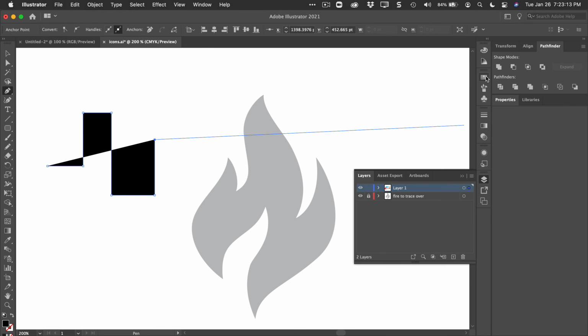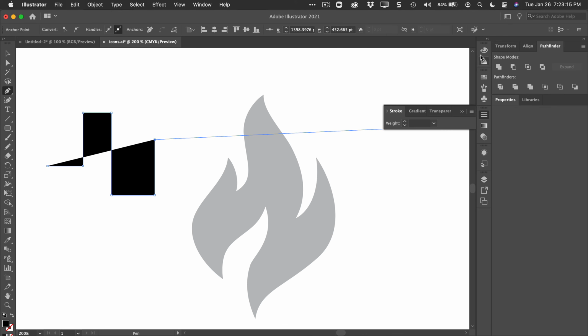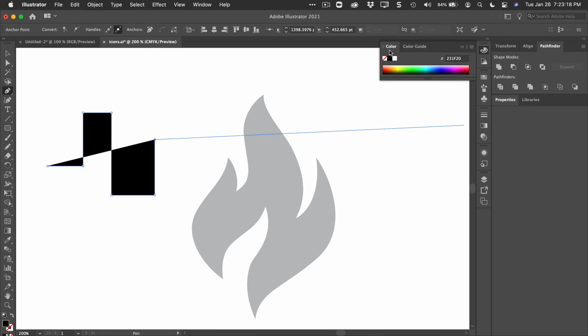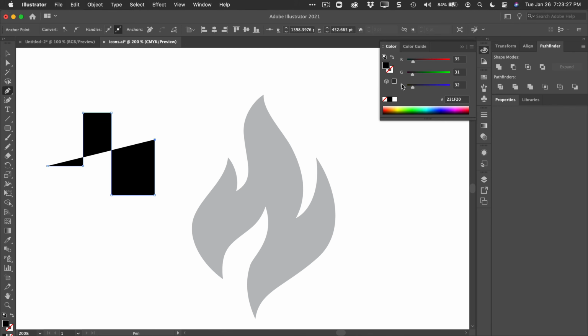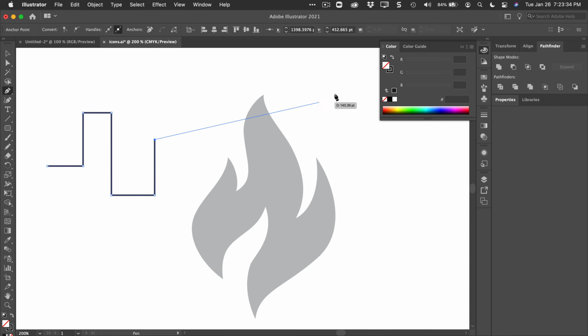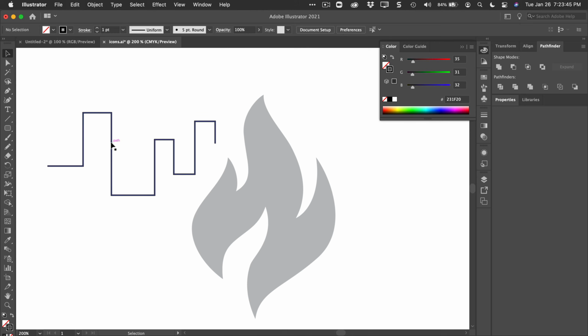So let me go to my color panel here, and I'm going to click these little double arrows. These double arrows let you open and close it. They might be small by default, but you can click those double arrows to expand it. So I don't want a fill, I want a stroke. I'm going to click the little swap button up there, swap them. So now I have a stroke with no fill. So here I'm holding Shift, drawing a skyline. When you're all done, you switch out of the tool to stop drawing with the pen tool.